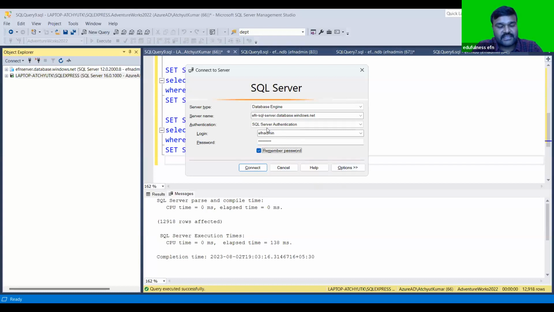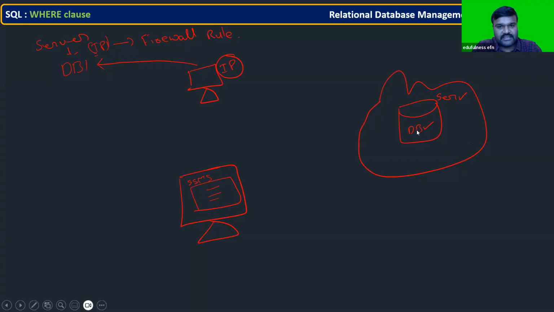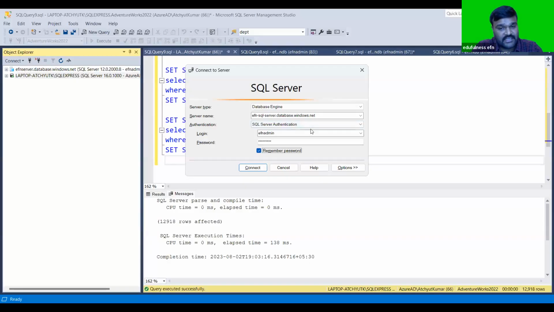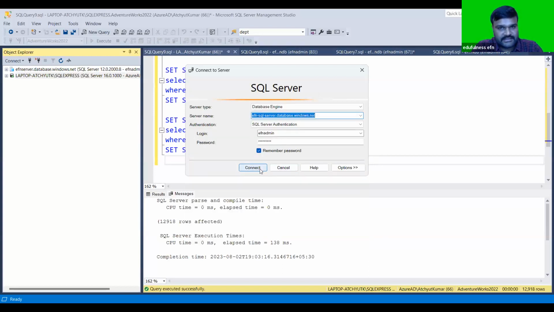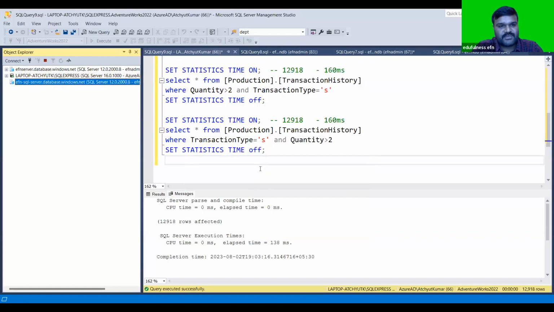Now you see, if you want to see the database name, we haven't given it. What is the database name? We have not yet configured it. That you can configure. That is optional actually. If you want to configure, go to the options. Here you can give the database name. But for the time being, let it be. We will come back to that also. Click on connect. What is going to happen? Just observe. See, you are able to connect.